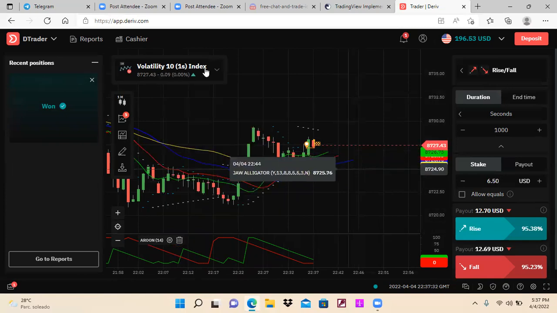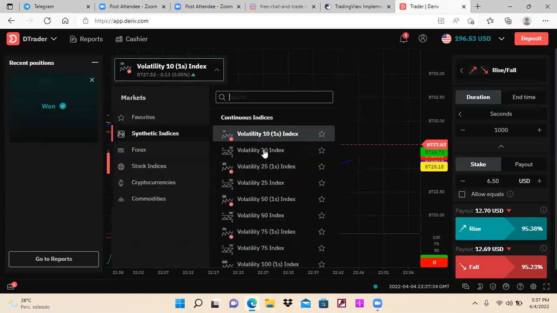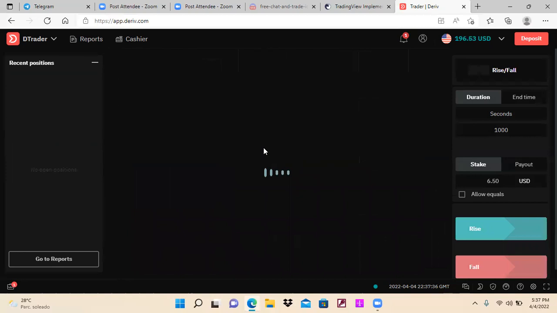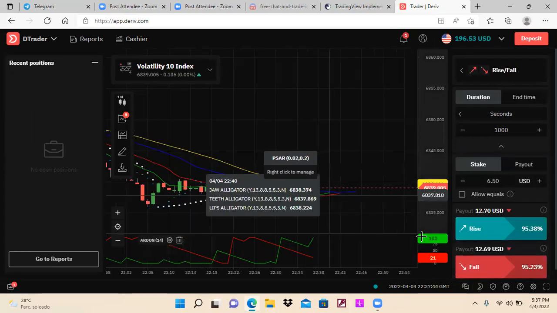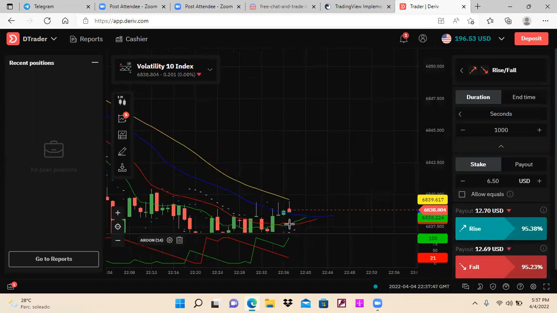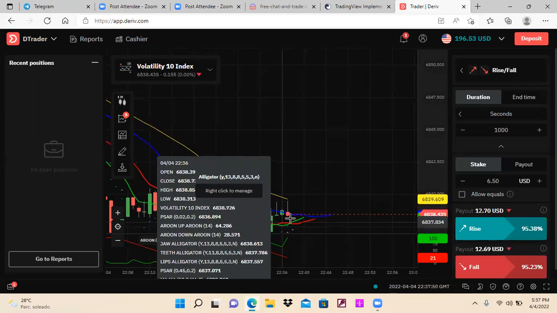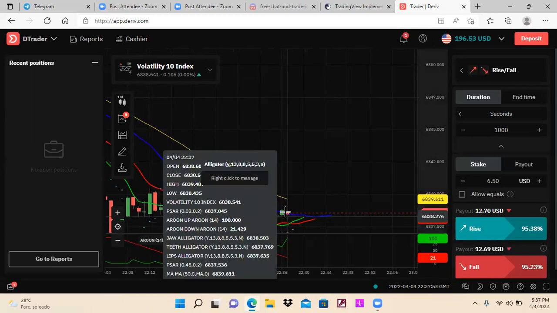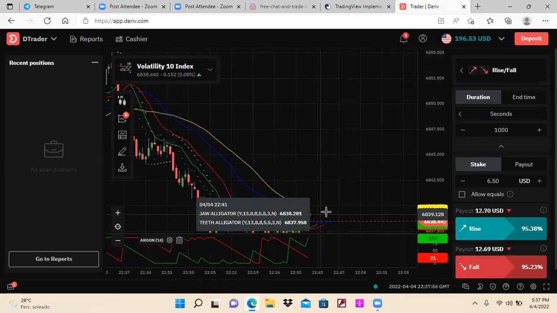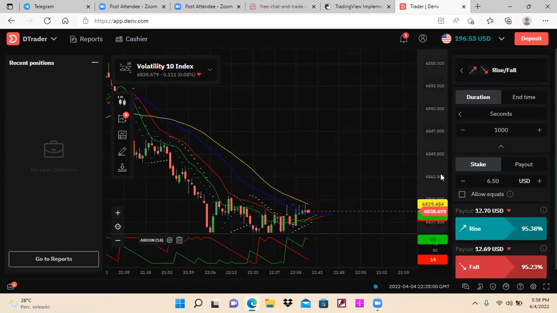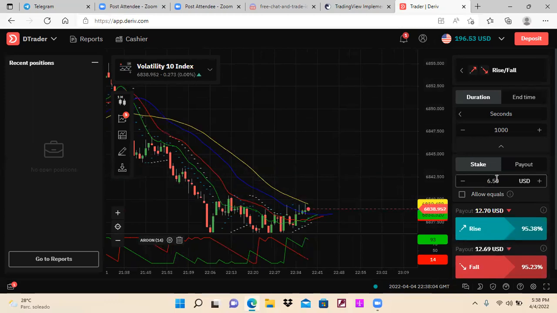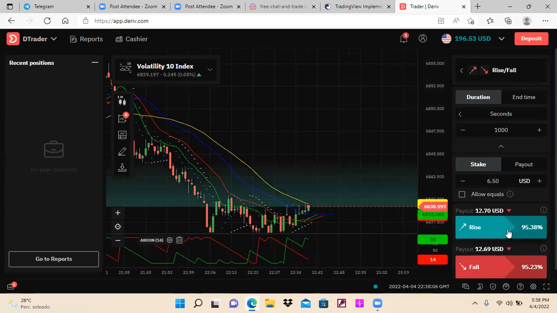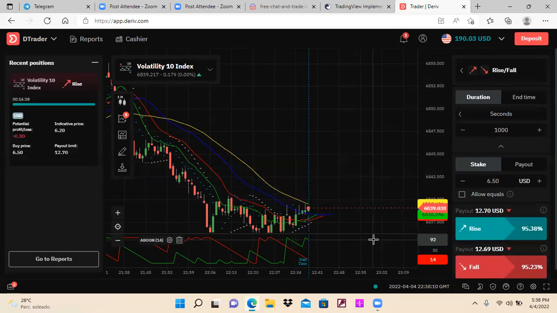Now the greatest thing with binary option, we have lots of different pairs that we can choose from. Okay, so remember the principle. You look for the cross of our green and red. As long as the candles are continuously above this green line, it is a perfect example to buy, which is a rise. Okay, so now we're gonna see how best we can turn the $6.50 in more profit.